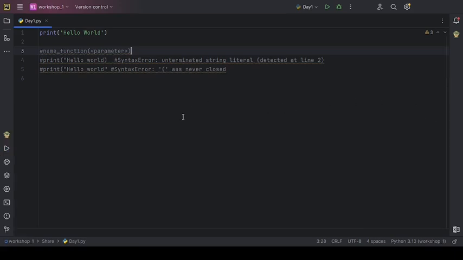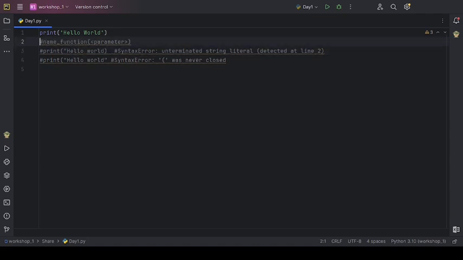So let's begin with learning a few of the errors related to functions, or you can say this print function. Here in the third line I have commented print hello world.